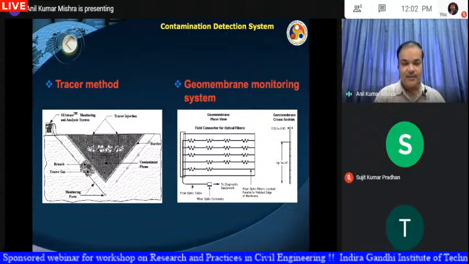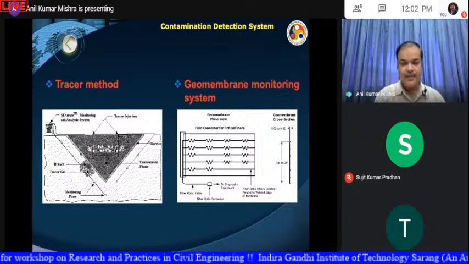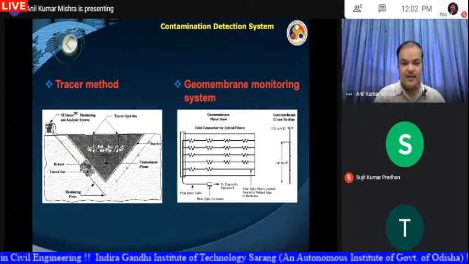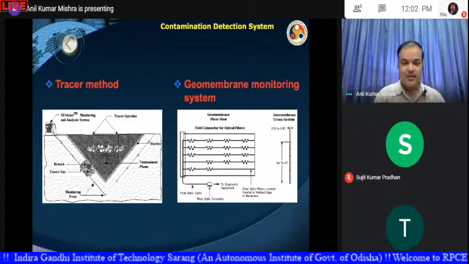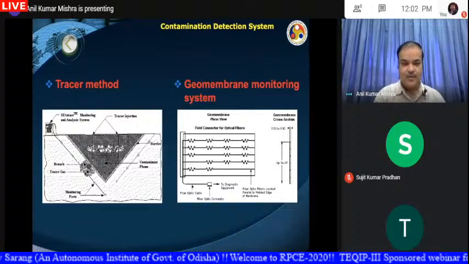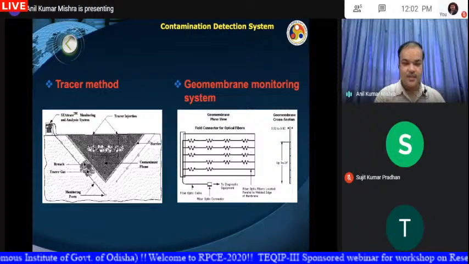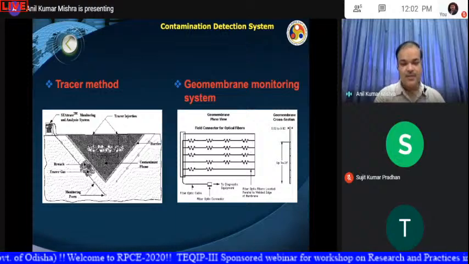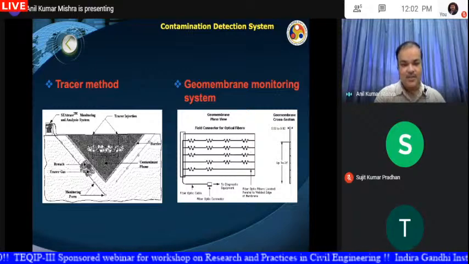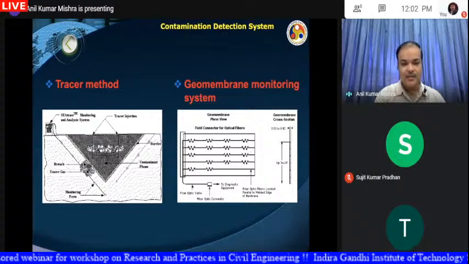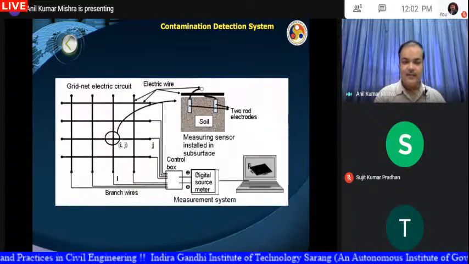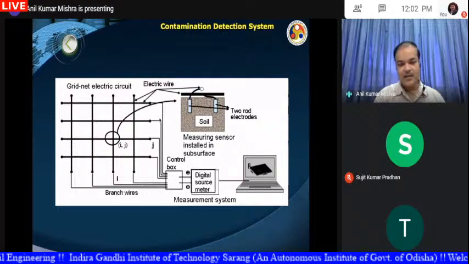This is an example of a landfill site, and these are the barrier materials. The barrier material is provided to arrest all these contaminants within it, that means not allow the contaminant to pass through this material. If there is a leakage, then contaminant will pass through. So when we inject a tracer, that tracer will also come out along with these chemicals, and it will be recorded here. If we find any trace of this tracer material, that means there is a leakage happening around this barrier material.